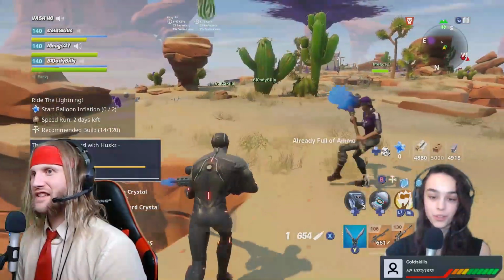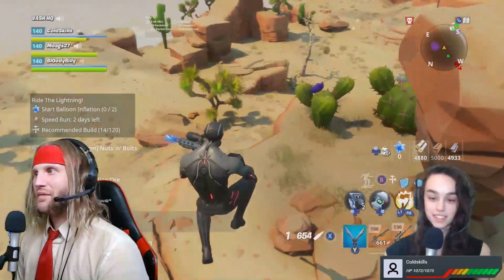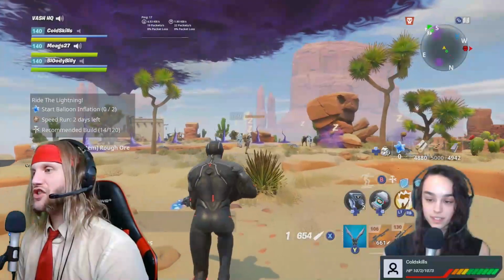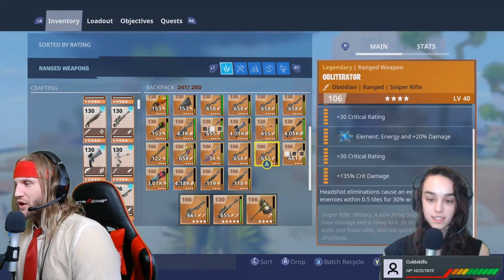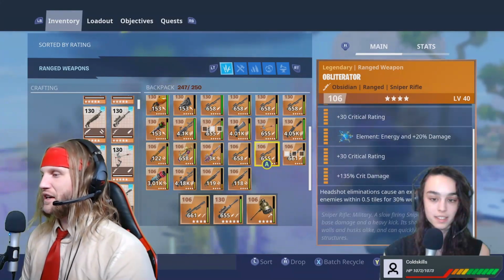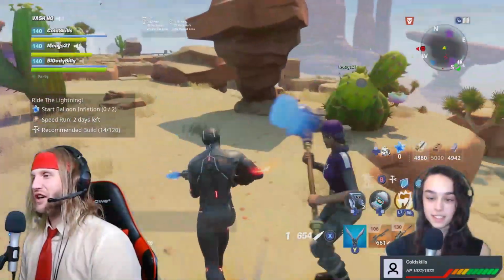No, Vash, this is not an Obliterator. What are you talking about? Okay. I don't know. How do you tell? Because it doesn't shoot, it pierces. Only the Obliterator shoots through everything. What does the Obliterator say on it to tell you that it can do that? Slow firing sniper rifle with high base damage, heavy kick, blah, blah, blah. Its shots pierce through walls and husks alike. Okay. Can obliterate structures. Okay.